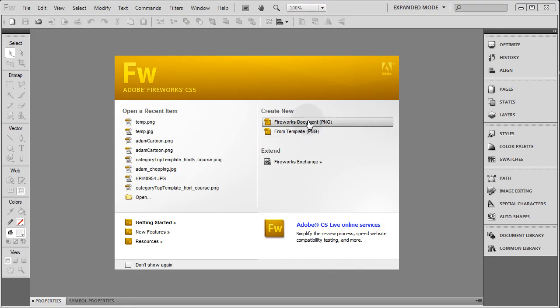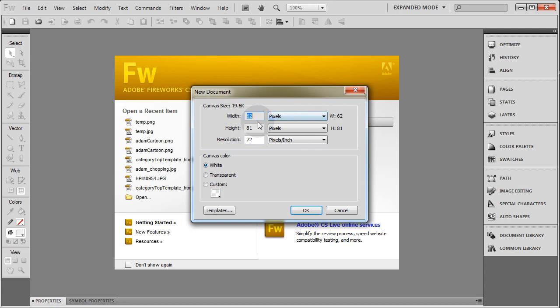Okay, first thing we'll do is create a new Fireworks document, and here is where you can mess around with the width and the height if you need it to be inches or centimeters or pixels, and you can also set your resolution here if you need a high resolution image for output for print design, you know what I mean? So what I'm going to do is just make one that's maybe 600 high and 900 wide. I'm going to leave my resolution 72 because mine's going to be output for the web. Optimized JPEG for the web.